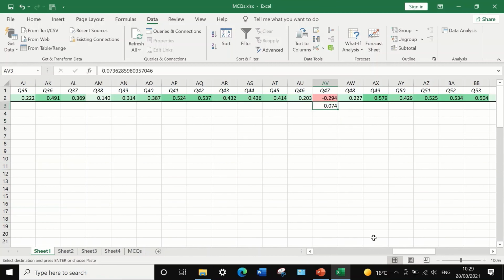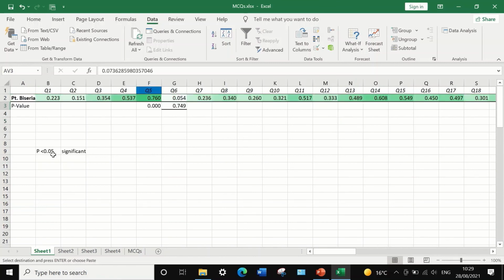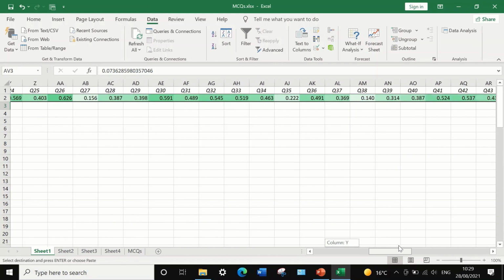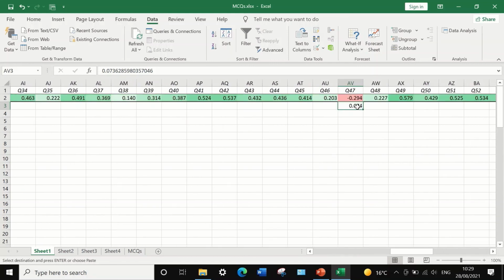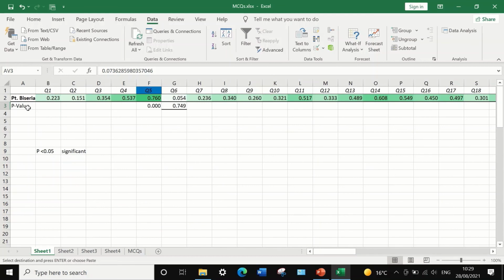Again, this value is greater than 0.05. So in this case, we discard this question, as the correlation is not significant, and it is essential to remove this question from the exam. And again, you have to do these steps one by one for all the rest of the questions. You need both the value for the coefficient and the p-value to make your judgment on the question.